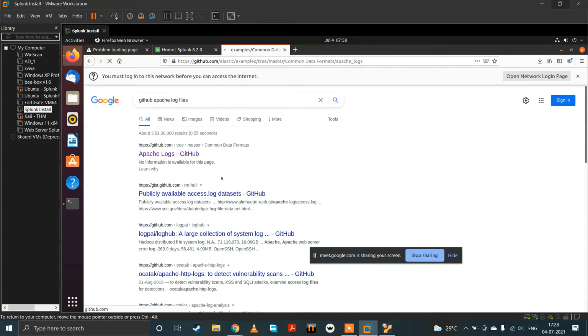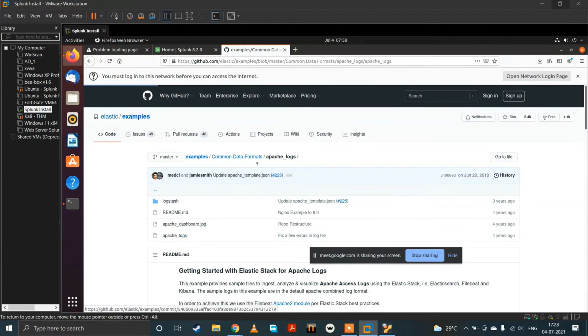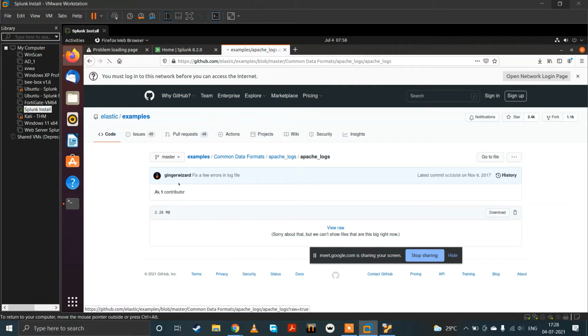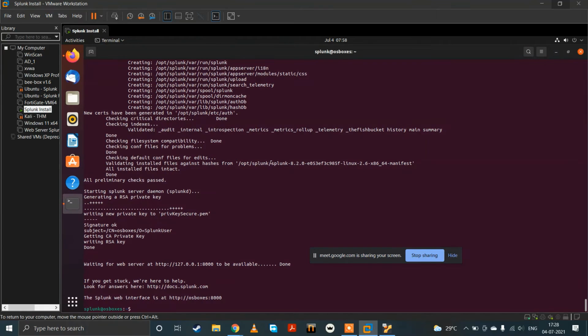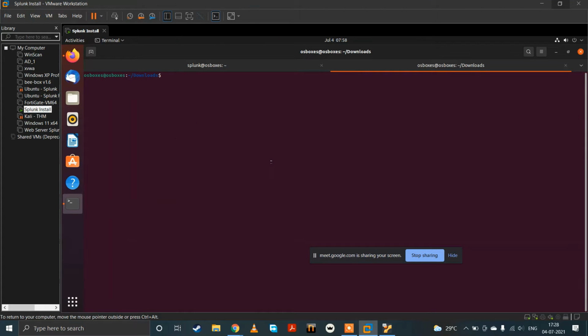Okay, Apache log, view raw. This is the log file. We will press Control Shift plus T and cd Desktop and gedit apache.txt.